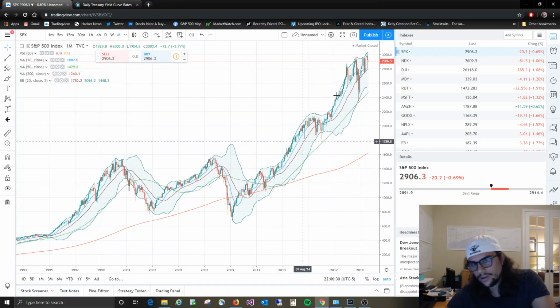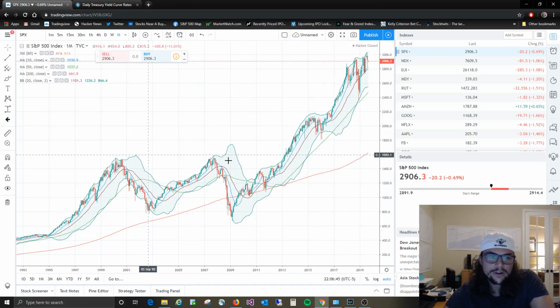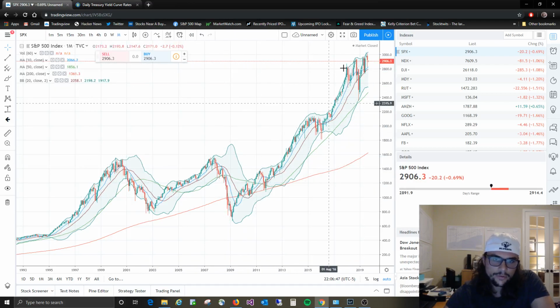And because we've been in a long-term uptrend, stocks won't perform as well over the next decade or so. It'll be something similar to this. So you've got the long-term uptrend. I guess you could say since 2009 you've been in a bull market, or since 2013, depends on how you look at it. But anyway, roughly 10 years we've been in an uptrend from right here to right here.